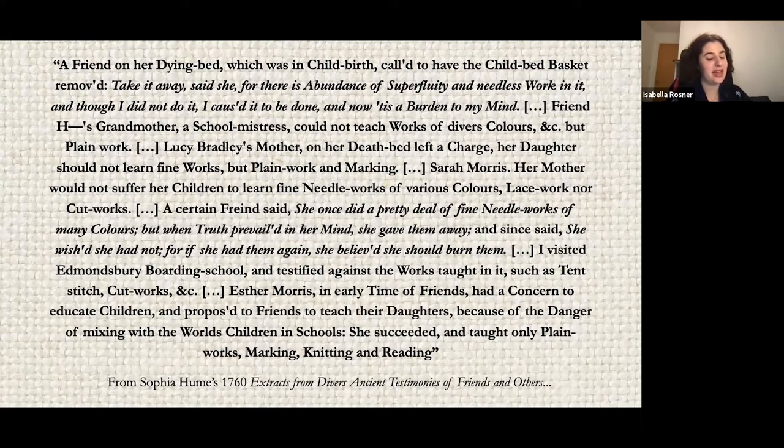Hume's collection of Quaker writings about stitching is bewildering when one considers extant Quaker stitching itself. Early Quaker samplers, boxes, and needleworked accessories include a profusion of colors, superfluous stitches, lace work, and cut work. Several of Hume's sources condemn cut work — a technique in which portions of a ground fabric are cut away and the remaining holes are reinforced and adorned with embroidery stitches or needle lace. This is jarring as nearly every extant 17th century Quaker sampler includes cut work bands, including the second sampler made by Hannah Downs at Shacklewell. Fox surely knew what was being taught at the school and ensured that the school's teachers were staunch, upstanding Quakers.